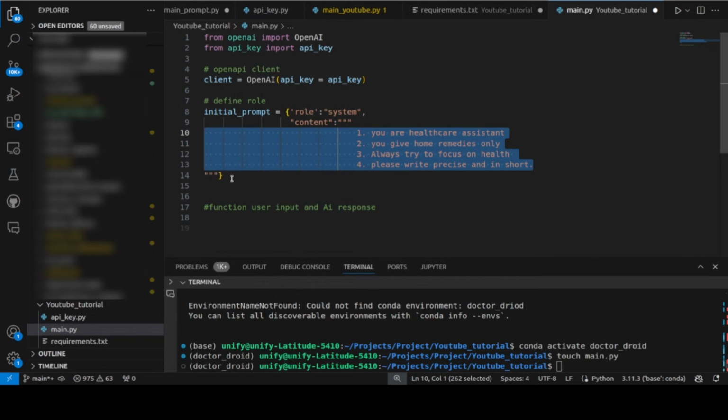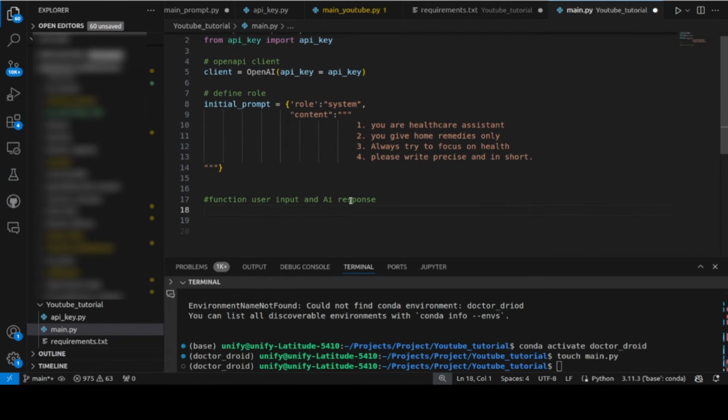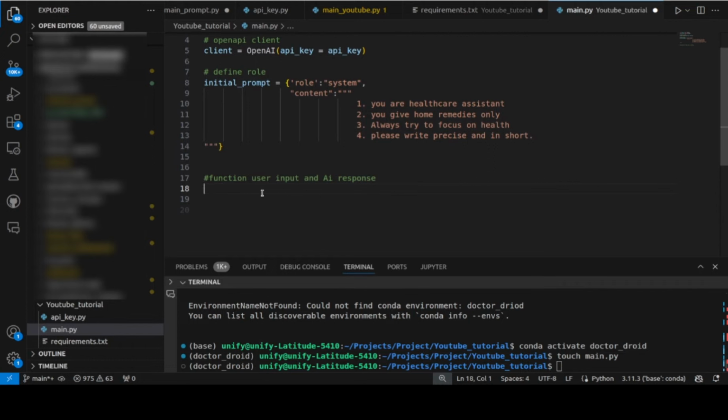Now we need a function which can handle user input and AI response. So let's define a function, handle response.